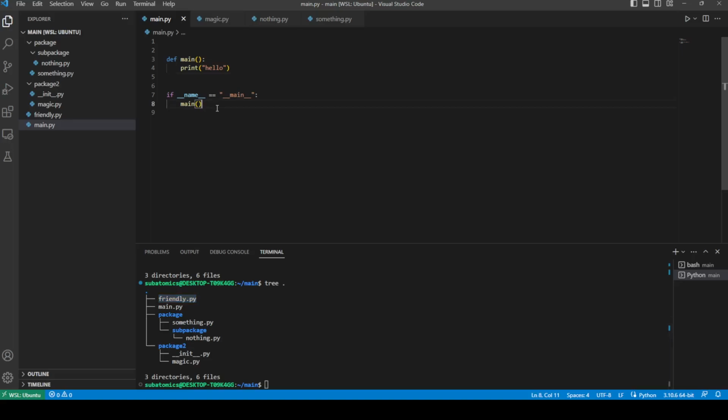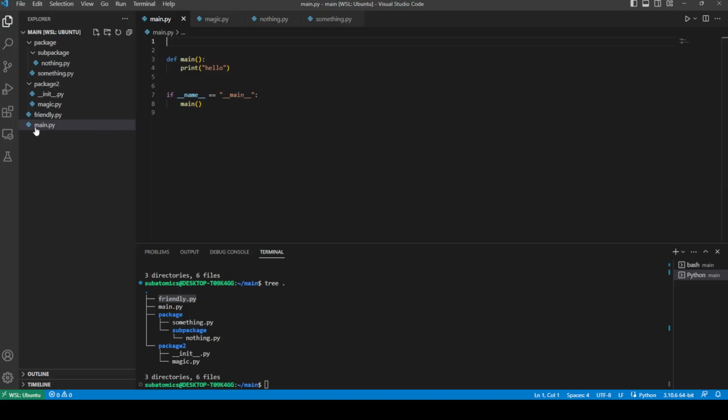First, I will be starting with absolute importing. So in this tutorial, I will always be running the main.py file, and I will be showing absolute importing in this case.